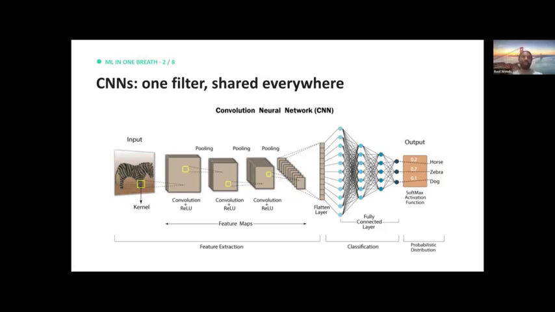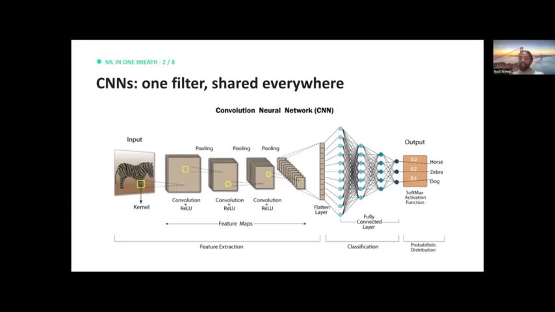What this means is, for example, you could imagine this square over its leg. Maybe it's a leg detector. Again, it goes through every single square of the image, starting from top left and eventually getting to the bottom right. And each square will detect, is there a leg or not?